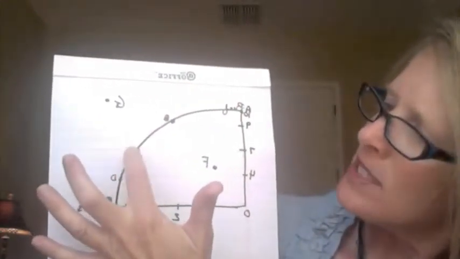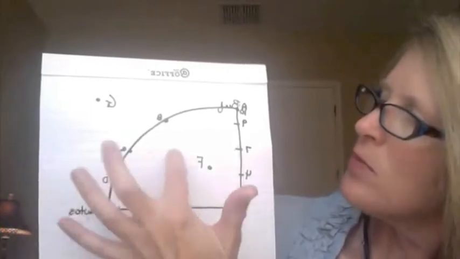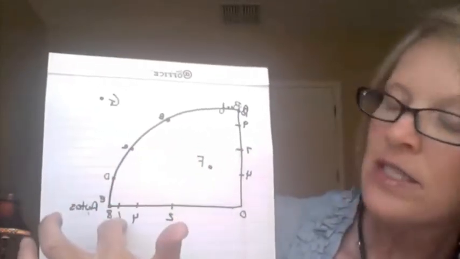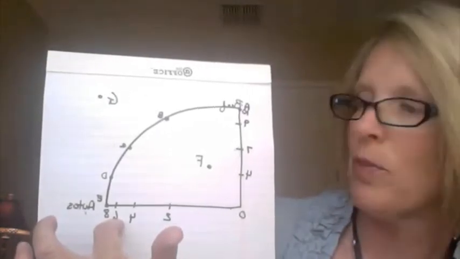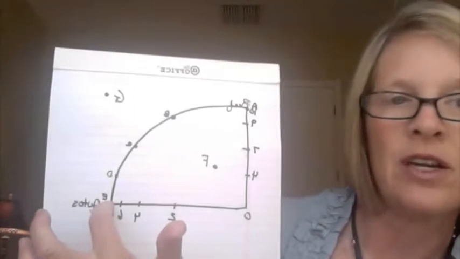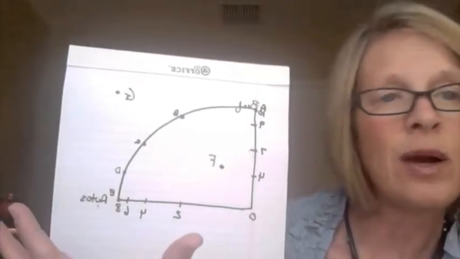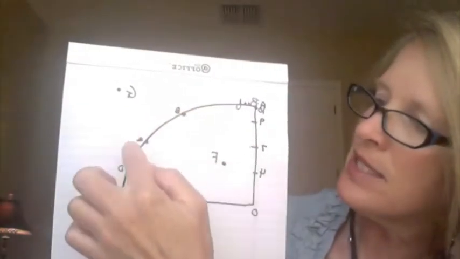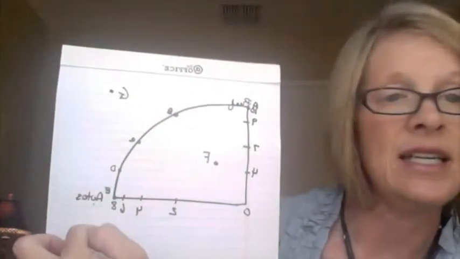If I go from C to D, I was producing 7,000 tons of beef, and now I'm producing 4 to make 6,000 automobiles. So it's 3. And then from D to E, my opportunity cost is 4. So we have represented the law of increasing opportunity cost. A to B, B to C, C to D, and D to E.